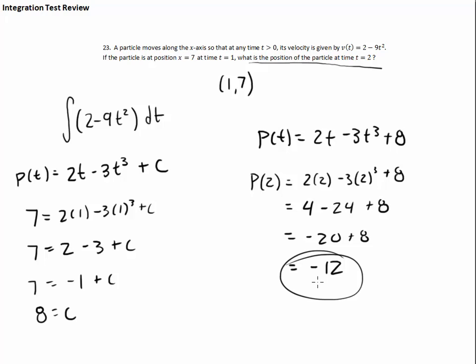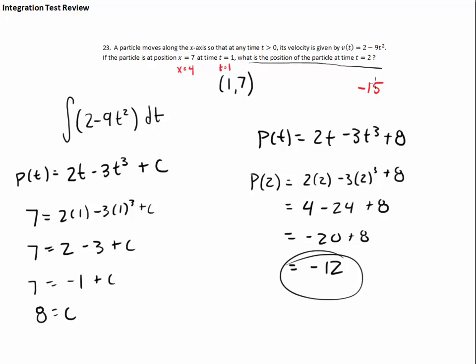which, just think about this for a second, makes complete and perfect sense. On the first problem that we did, problem number 14, it was the exact same velocity equation, except here's what the difference was between the problems. We're going to do this in red. On the other problem, I believe I was at x equals 4 at time equals 1. And we were still trying to figure out what was happening at time equals 2. Let me see what I'm trying to say. Oh, my final answer to the first problem was negative 15.